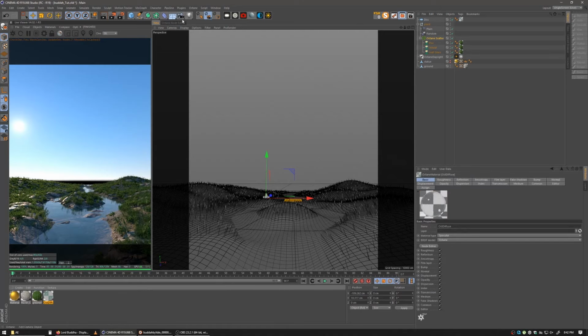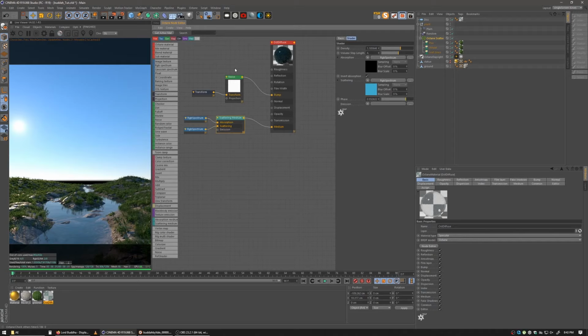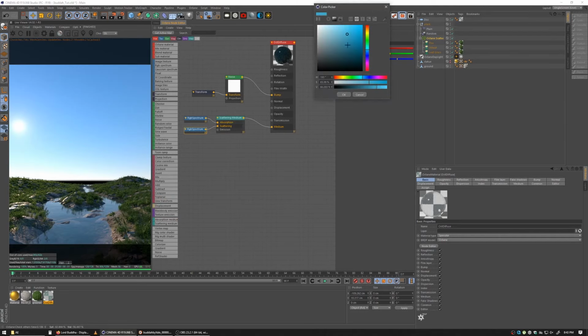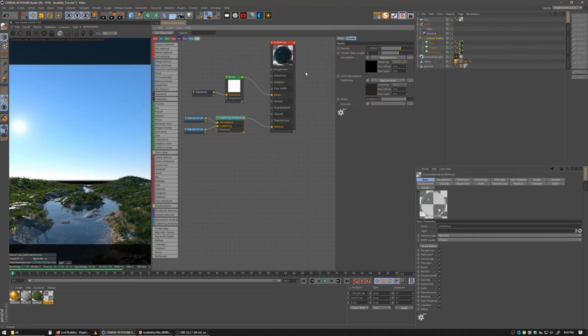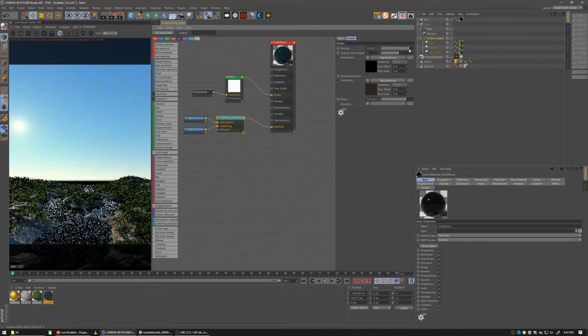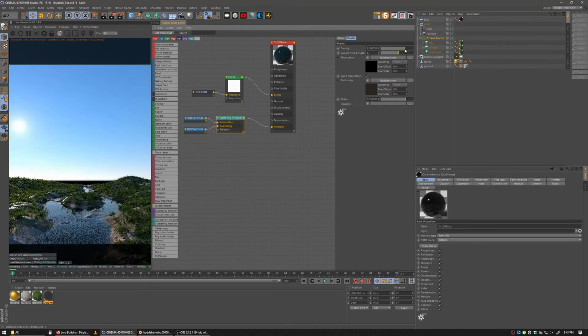And another thing that I did was I wanted to make this water, so I'm going to go ahead and adjust it. I don't want this bright blue weird looking water, so I'm going to make it sort of a muddier color, nice and dark, and then increase the density of the scattering medium so that we get this nice dark water. Now it's reflecting the blue sky, so it still looks blue, but once we go in and fill it all in, you're going to be able to see a little bit in there. So that's looking pretty good.